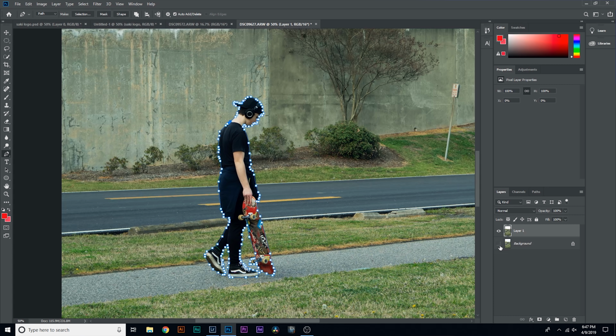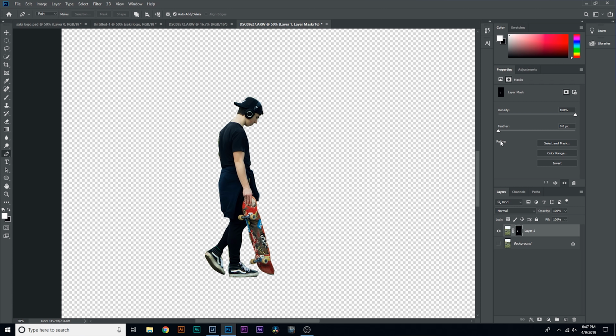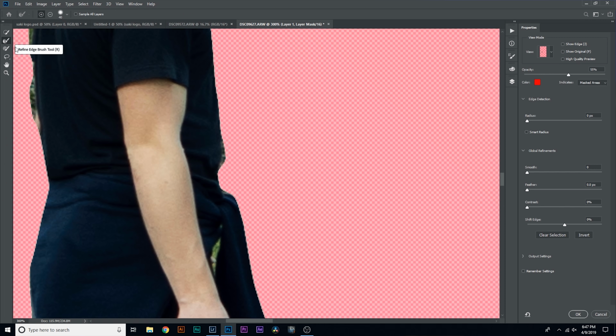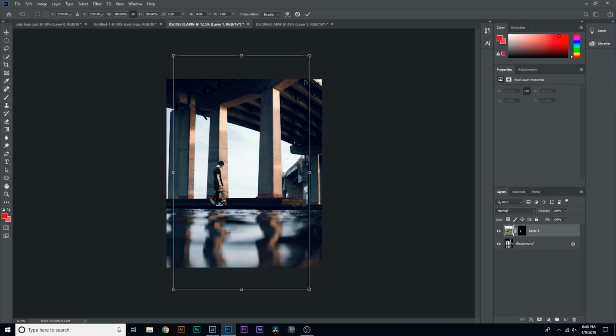So what we're gonna do, select it and then go down to this little rectangle with a circle in it and just select that, and that creates our masked out layer. Now this is perfect, and now what we can do, and this is really important once again, is we go over to this select and mask function, and you select this refine edge brush tool, and then you just start kind of going along the edges, refining it. So there we go, but now we have our selected version, and I'm gonna go ahead and drag this layer up to the top and drop it down onto the first photo. I'm gonna go ahead and scale this down.